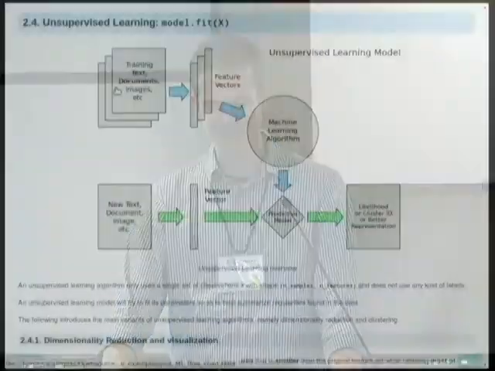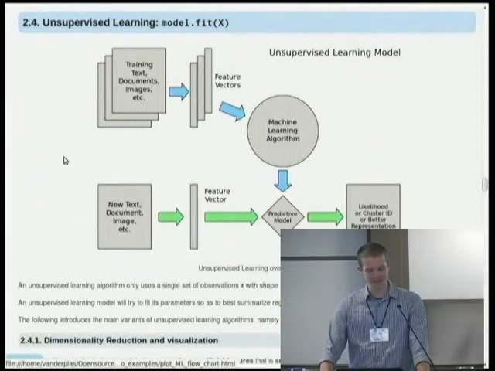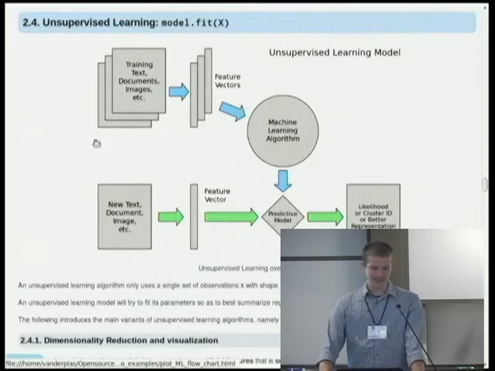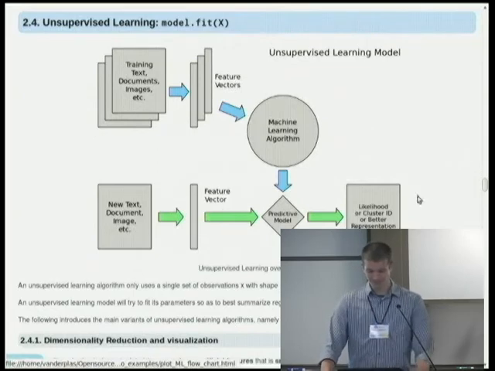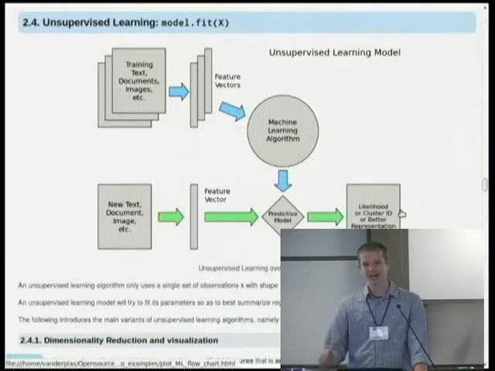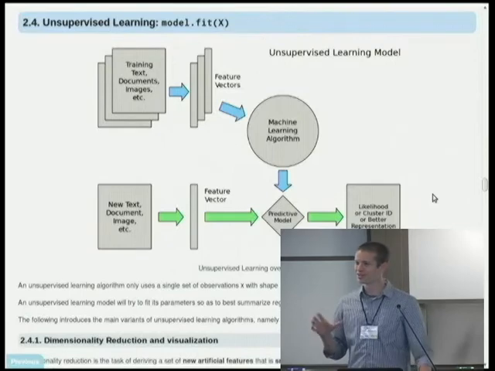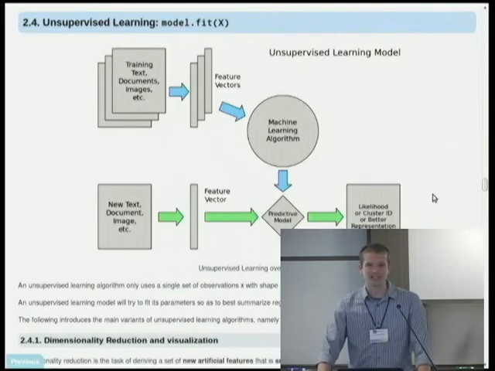Here it's a different flow. You notice before in this region we had labels, and now what we're doing is we vectorize and we call fit on the algorithm to make the model, and then given our new data, we vectorize it, run it through the model, and we get something out. There are no labels in here at all, and what we're getting out is a likelihood in a probabilistic model. It could be a cluster ID. It could be a lower dimensional representation. It's something that's encoding the relationship between the data points.